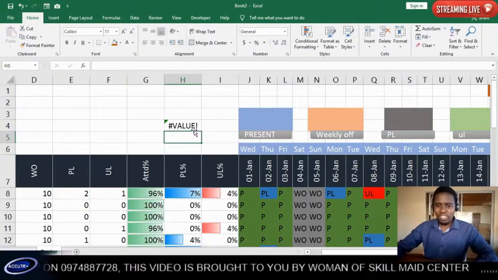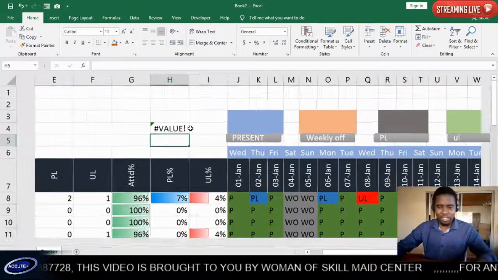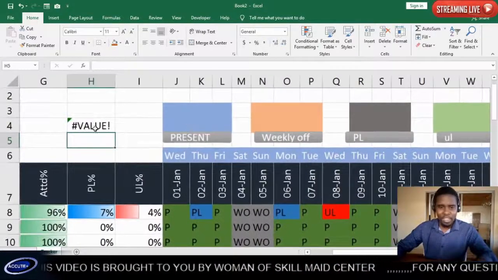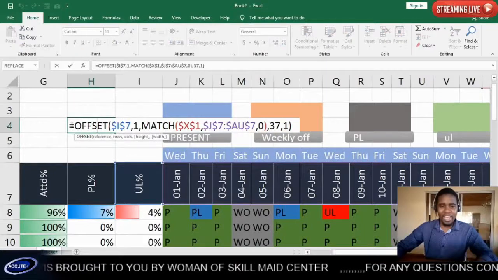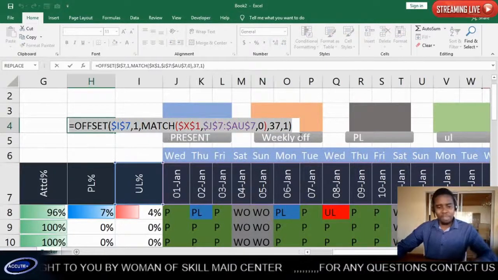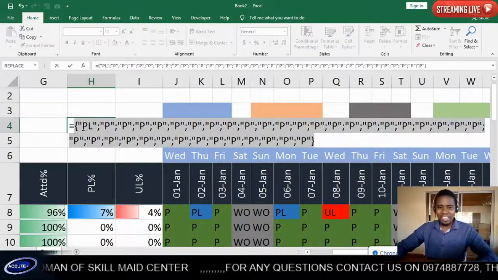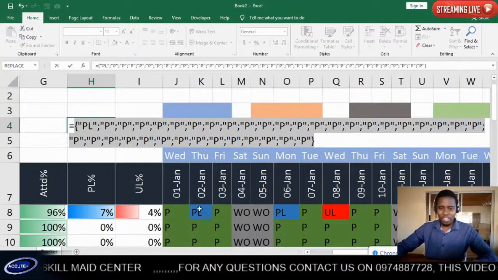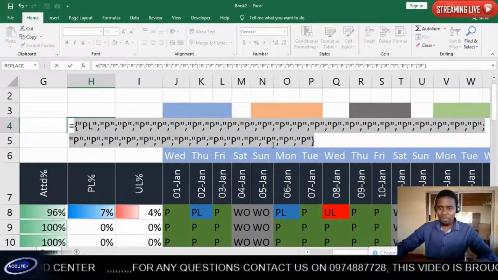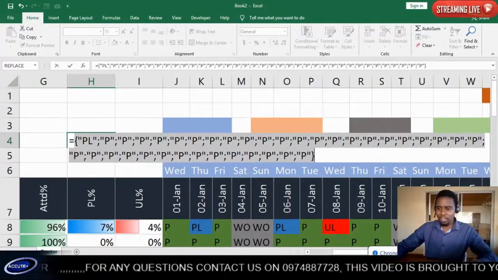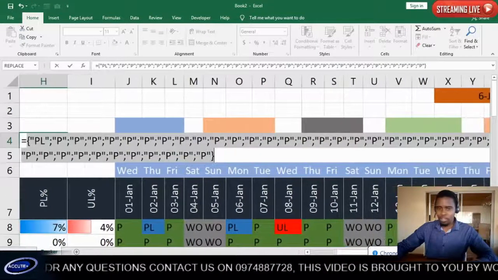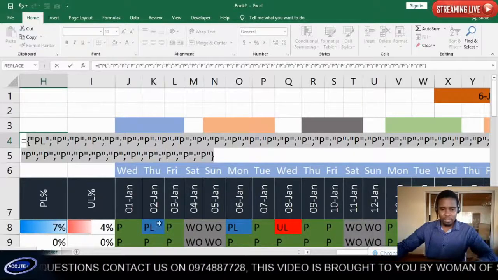But what you don't see happening in the background, let me just zoom in. If I double click on this formula, I highlight it, then I press F9, you see that it is returning these values. Which values are they? The first one is this one. Remember, we are dealing with the 6th.